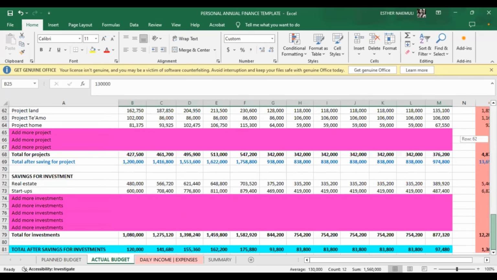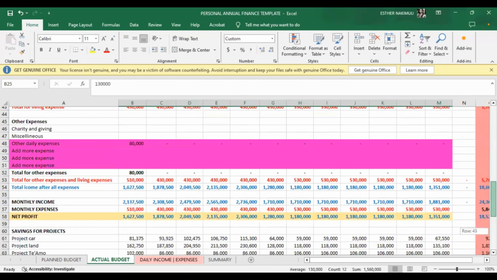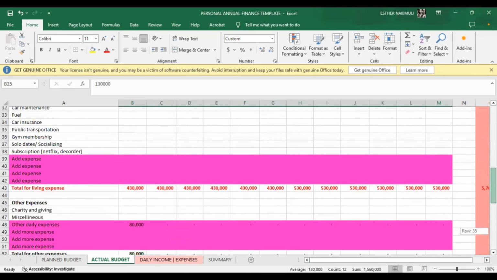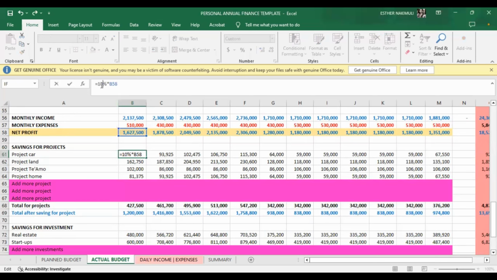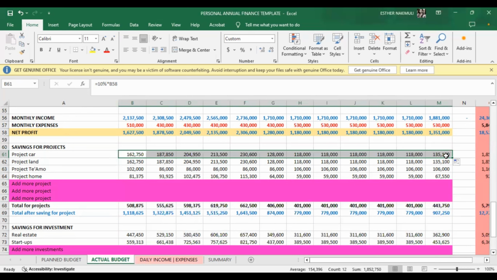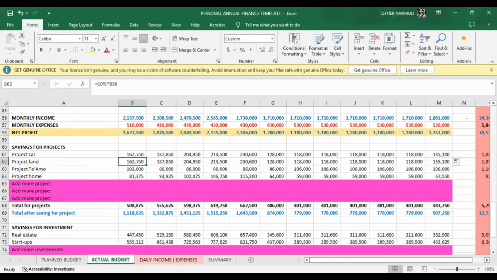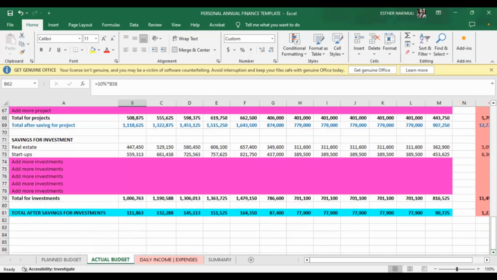Everything will calculate itself. Remember, I told you, you can delete anything you don't want. You can change values accordingly, the way you want, especially the percentages. When you click on anything and you see a percentage, you can change it. And when you're changing a percentage, for example to 10%, and then you enter, make sure you autofill so your values change. And for land, you can change accordingly, but everything else will calculate for you.